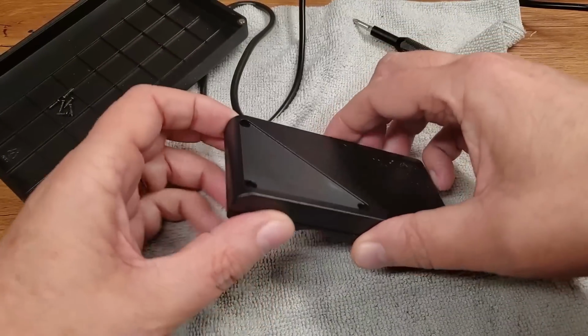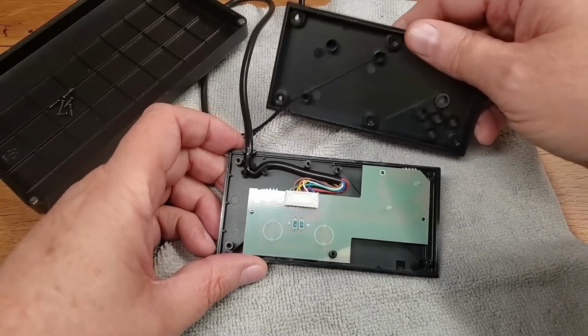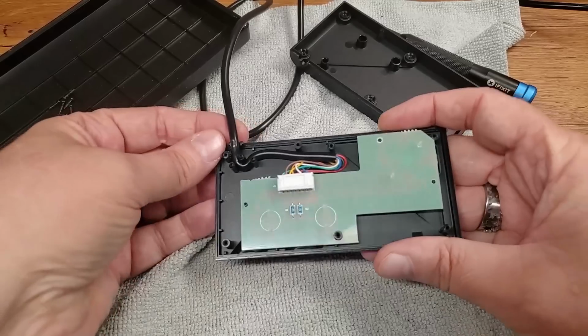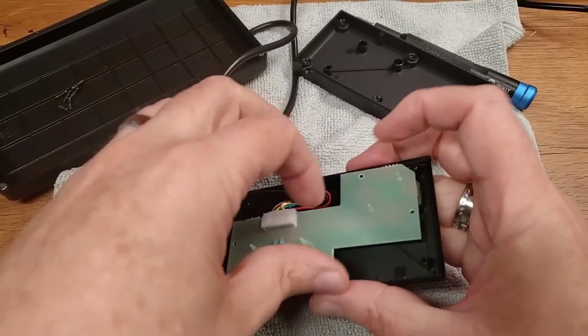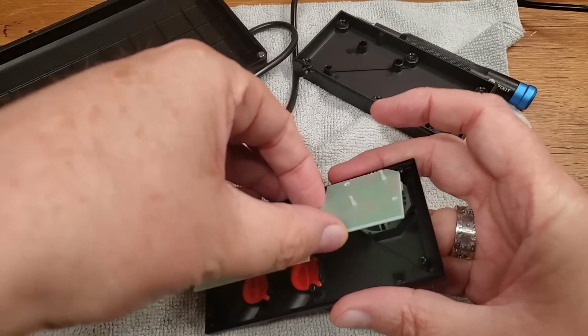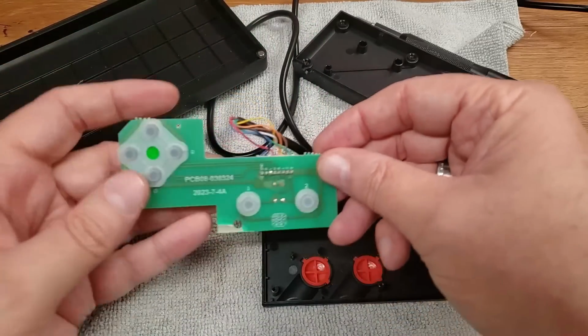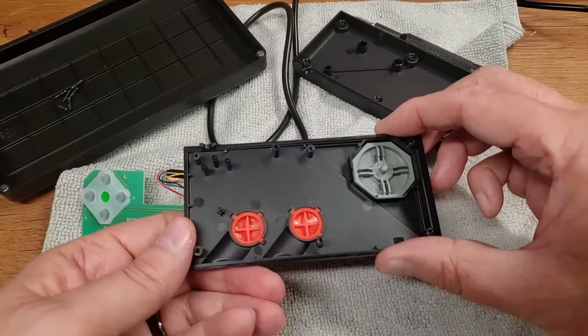Okay, let's see. There we go. Pretty simple. Let's just pull this out. Sneak in there. There we go. There it is. I mean, it doesn't get much simpler than that. We can see here's the two buttons.